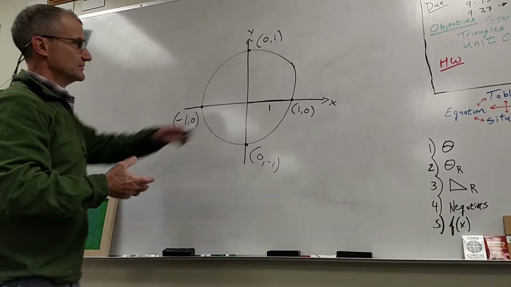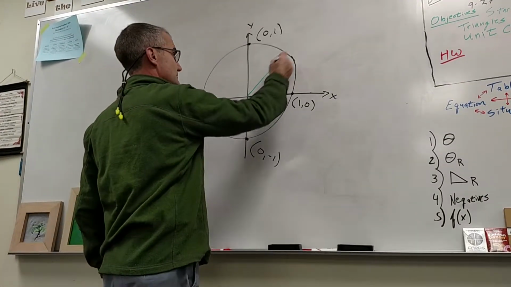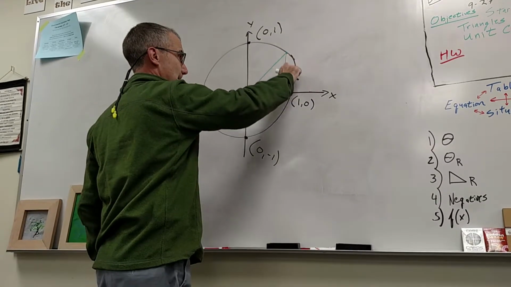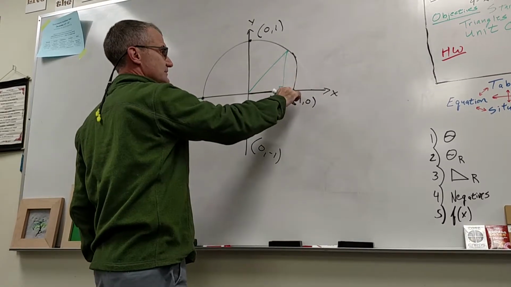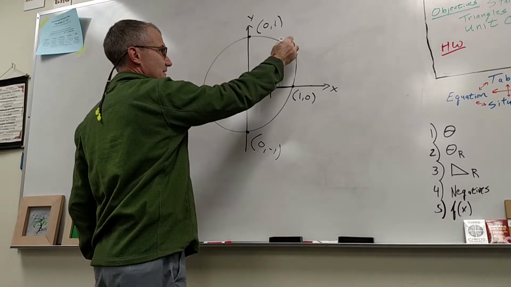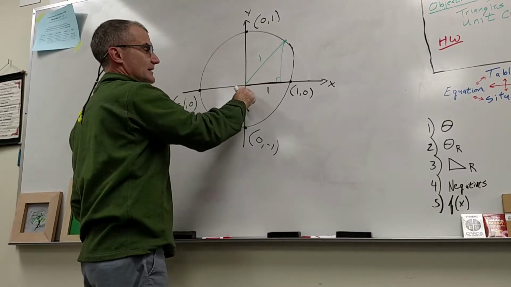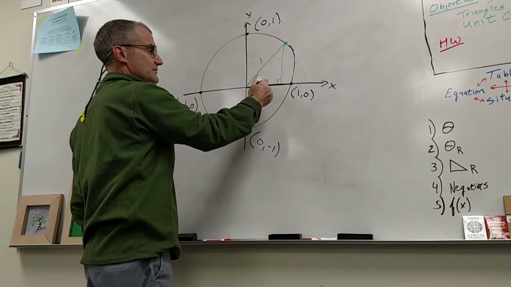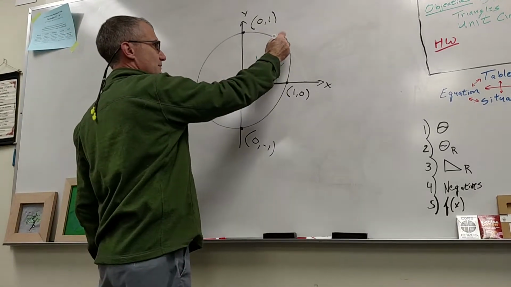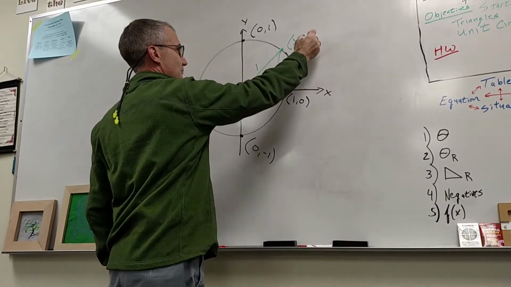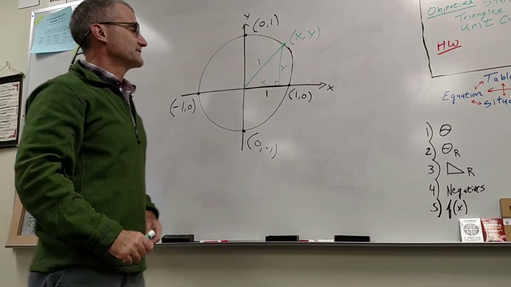Okay, so there's my unit circle. The radius is equal to 1. So if I were to draw a triangle in that unit circle, I would get to this point by either traveling 1 unit at a certain angle, or I could go over x number of units and up y units. So this coordinate on my unit circle would be over x, up y. Always over and then up, always x before y.